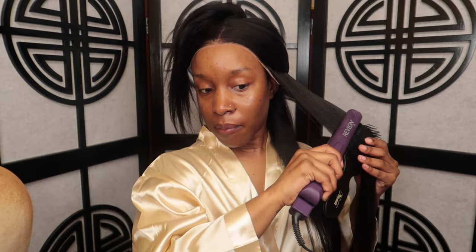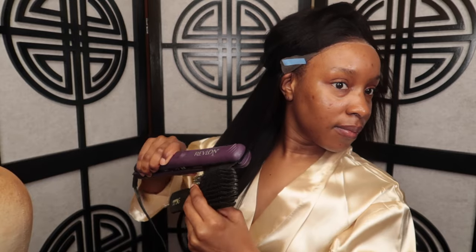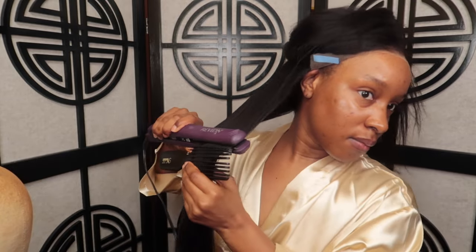Usually Kinky straight units are a lot to kind of tame, but this hair ran through my flat iron like butter. I do love the naturalness of the density of this wig. So I am using their detangling brush. I really do love a good brush, y'all.